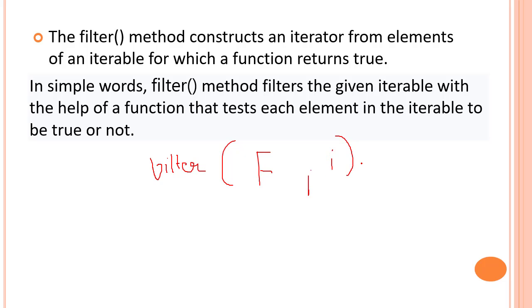I'm really sorry for this worst handwriting of mine. I hope this is making some sense. So this is filter, then I have func, and then I have an iterable. This will return a filter object which is an iterable. We can use a function like list to make a list of all the items returned in a filter object. Let's jump into the next slide to get deeper.